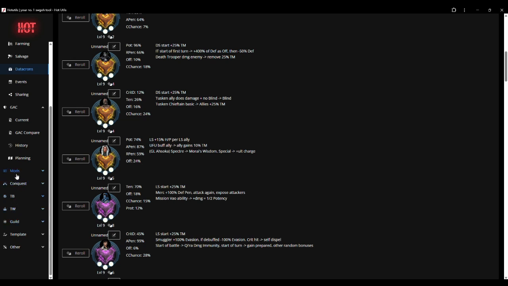Before I get into mods, I'll get into Territory Battles. So really, the only functionality outside of being an officer, the main functionality there, is being able to do one-click platoons.